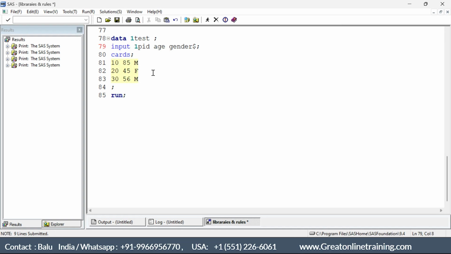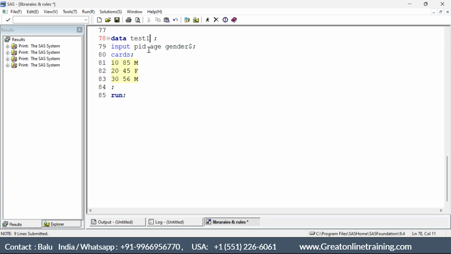That means your column names and dataset name must start with an A to Z letter. Any letter is fine. It can be T, A, B, C, D, E, F, G. Anything is fine, not a problem. But it must start with a letter or underscore. I can write something called underscore test, not a problem. Underscore one test, not a problem. It can start with underscore, but it should not start with any number. So that's a rule. Naidu, is it okay if I write it as test one?